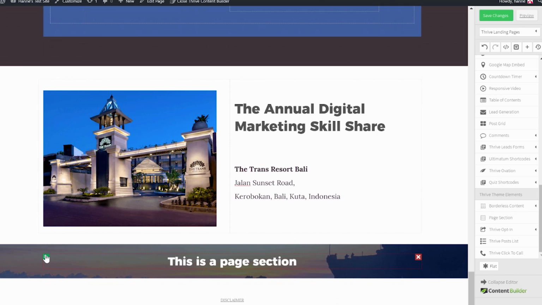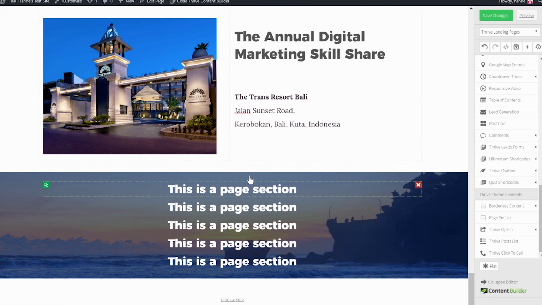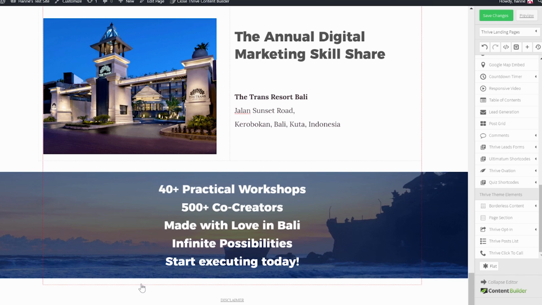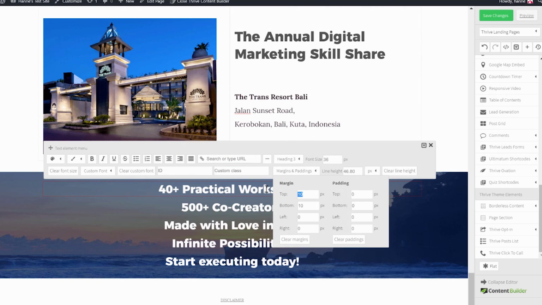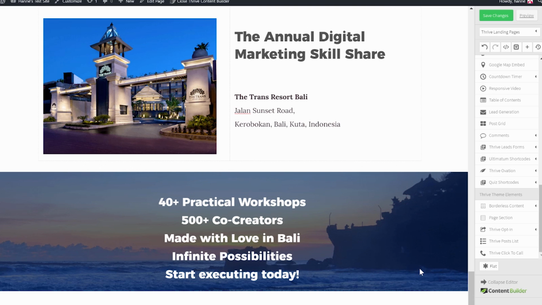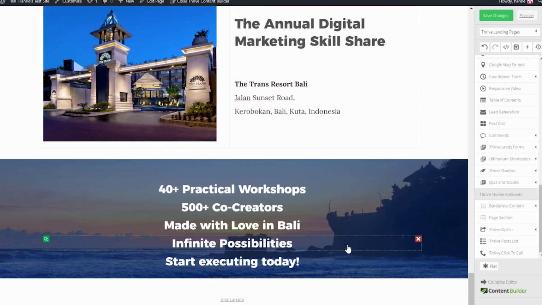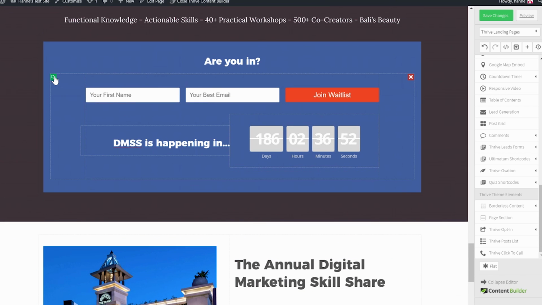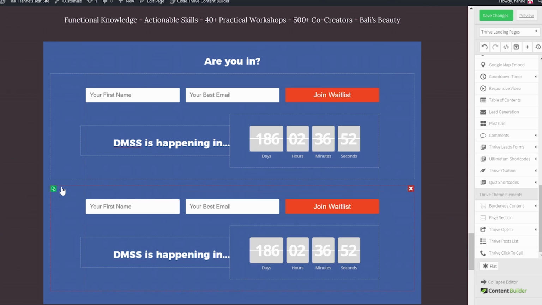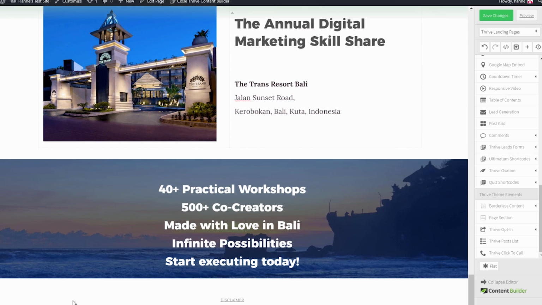And now I want to have multiple elements like this. So let's copy this 4 times. And now we're gonna change the text in these paragraphs. Now I'm gonna add some more top margin here on this first paragraph. And we have to add our lead generation element underneath this. So we can simply again copy this one with the content container. So let's copy the whole thing, drag it, put it underneath here, underneath the text.